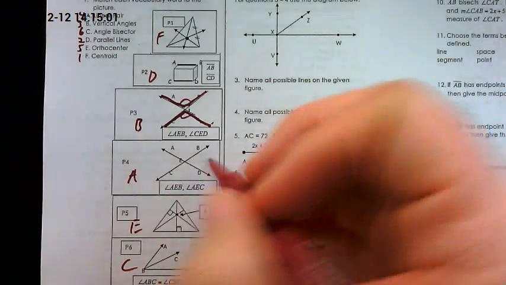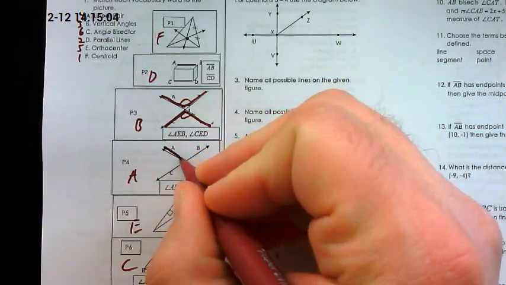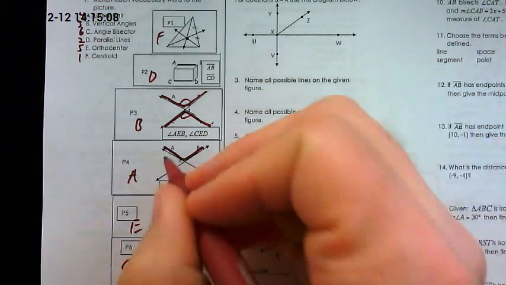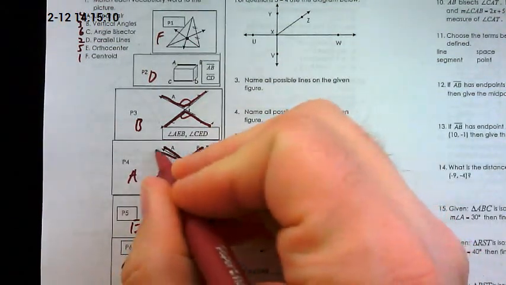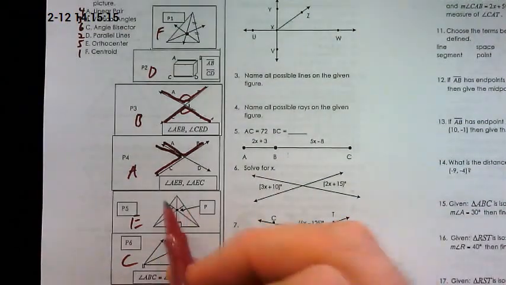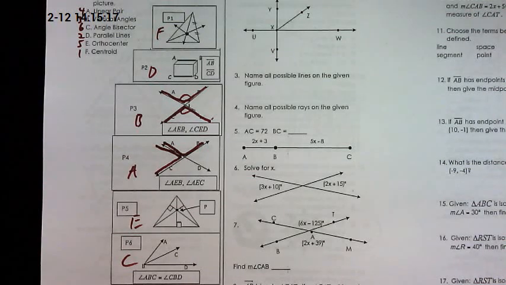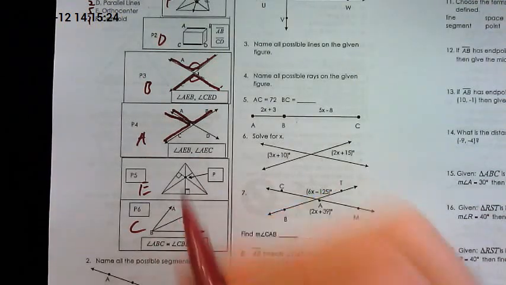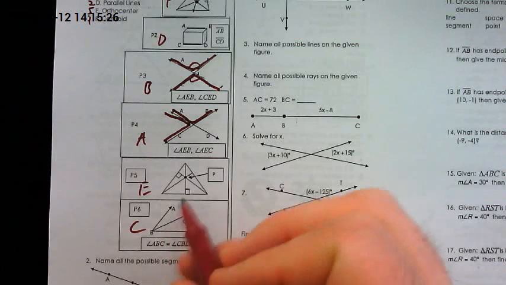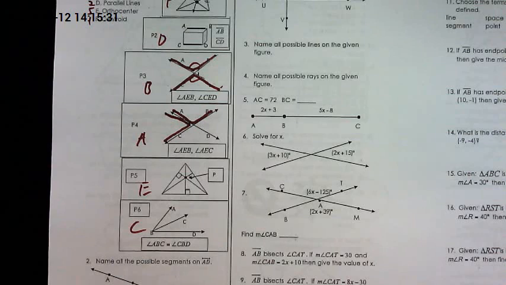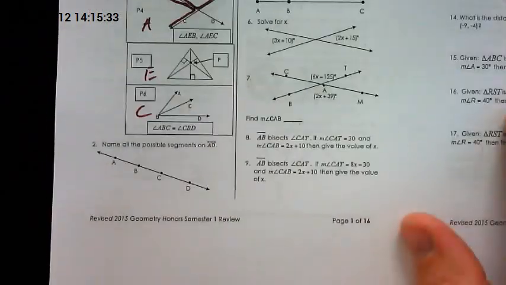The next one, angle AEC, these two together, they form a straight line, that's a linear pair. This one, we had all three of those lines are altitudes, altitudes meet at the orthocenter, specifically at point P. And then on the last one, this is an angle bisector because these two are congruent, therefore BE is an angle bisector.